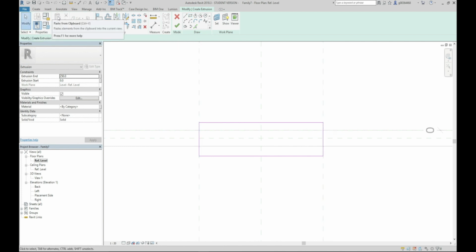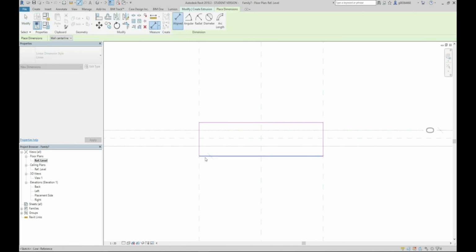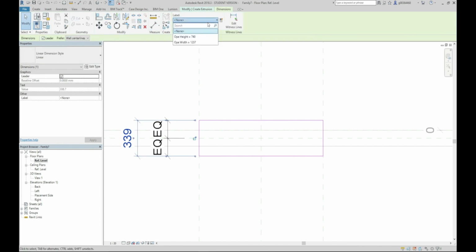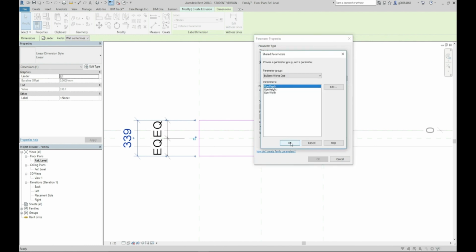And now we want to set some more dimensions. So we'll go to Annotate, Aligned, and we'll set it here to the center, to this side, and click the Equal tab. We'll go from outside to outside here, and we'll set this as a shared parameter as our OAP depth.